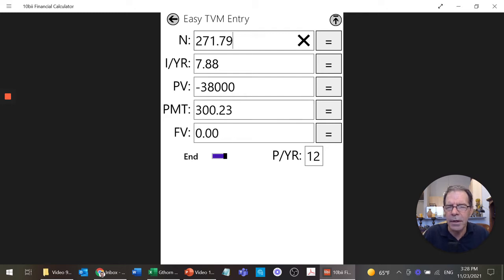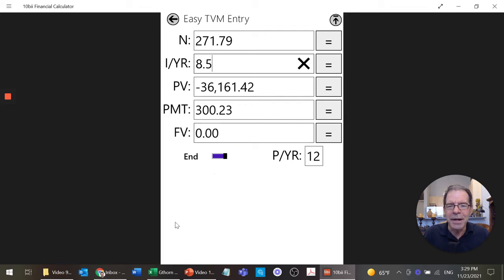Now, let's say after evaluating this note, I decided that 7.88 is not good enough for me, but I would be willing to buy the note if it had an 8.5% yield. Okay. Then I could put in 8.5% here, and it tells me that in round numbers, I could get back to the seller and say, 38 is just too rich for me, but if you'd accept 36, it's a deal. So there you see how you can use this simple financial calculator to run scenarios and to hit a goal.